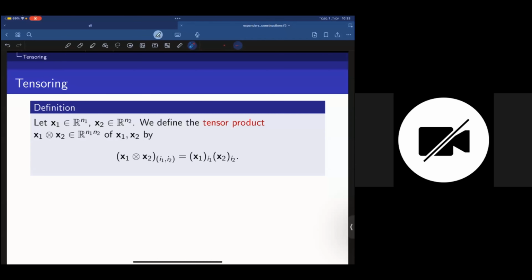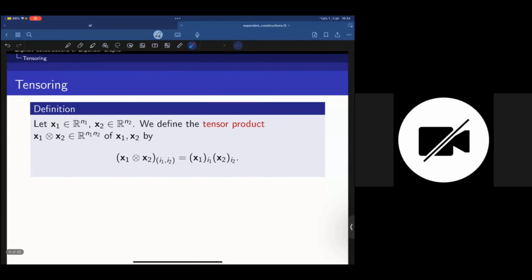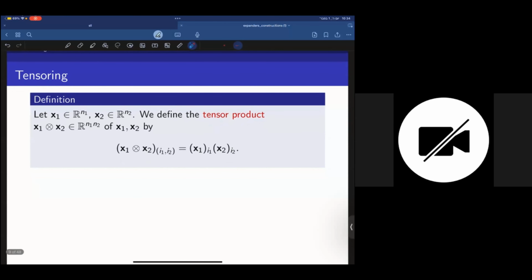And you've probably seen this in some flavor in your life. Okay, so let's say we have two vectors, x1 in n1 dimensions and x2 in n2 dimensions. And I'm working over the reals, just because we can. Everything in undirected graphs can be made real, but it doesn't really matter. You can put complex fields if you like. When I see reals, there is some promise that everything will stay real. If you're comfortable with complex values, it's actually kind of better, but it's okay.